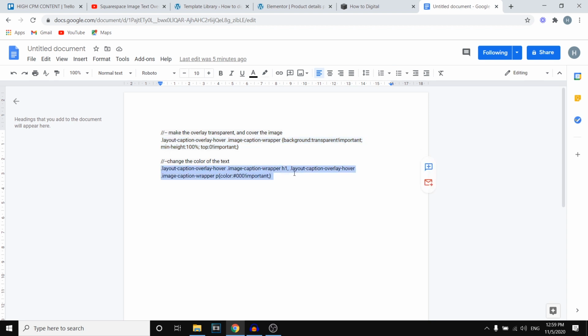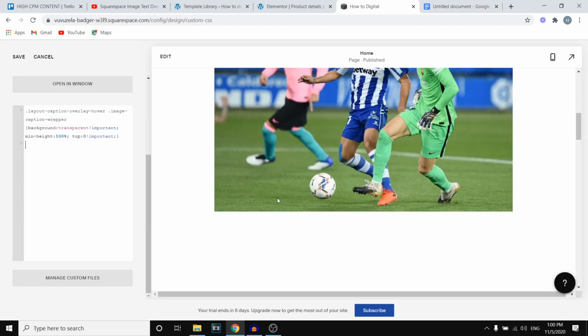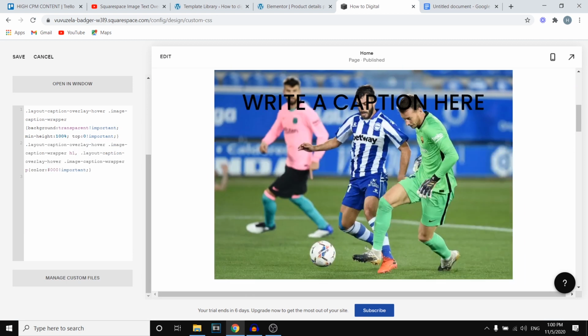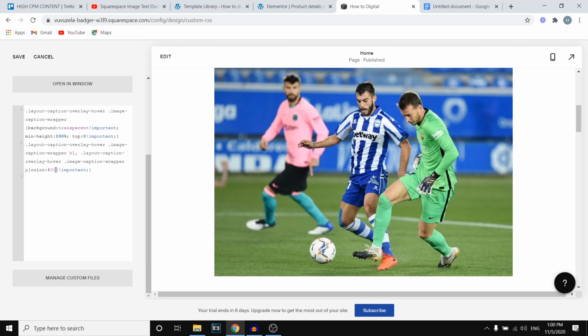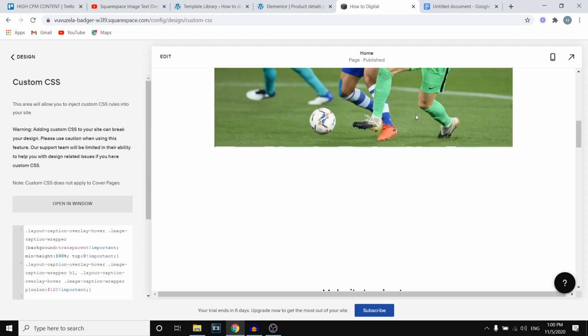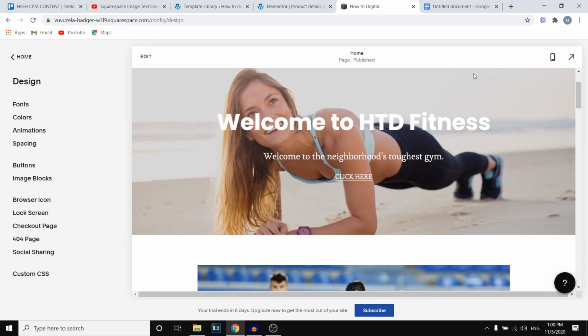You can also add this code to change the text color, because right now, I mean, it is visible, but it's not great, right? So if you would paste this code, it would become black, and you can change that right here, all right? So let's say you want to do that, you can change the color, all right? But that's pretty much what you can do in order to make the text visible on an image, right? So let's go back, and that's pretty much it.